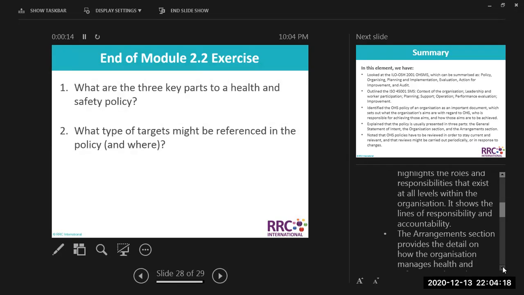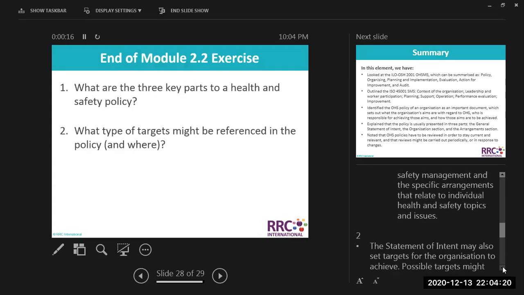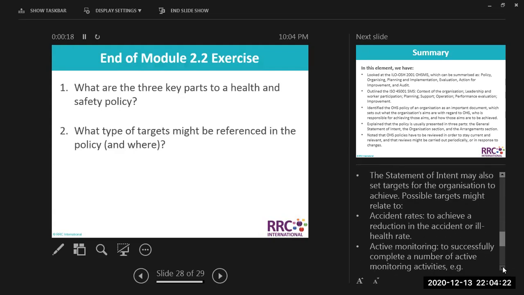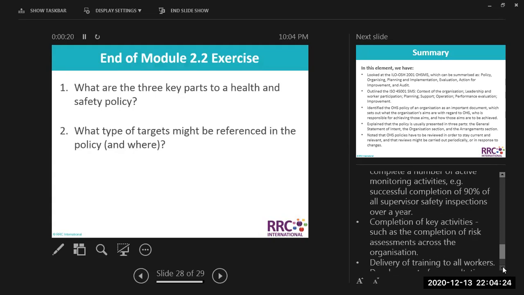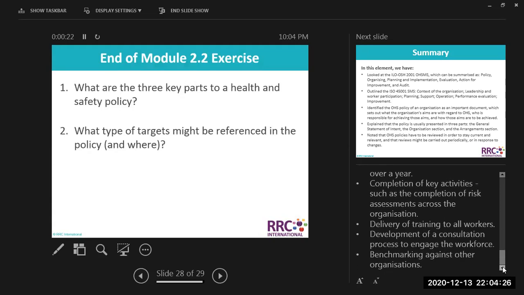Similar targets, you may look at delivering training to our workers, have a specific time, development of a consultation process to engage workers, benchmarking against other organizations, and what have you.